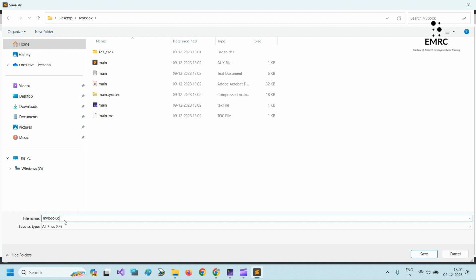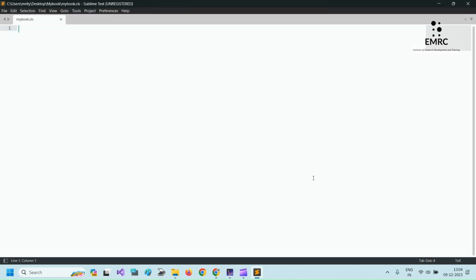Whatever name you want, you can enter and save this file with the extension .cls, meaning class file. Now save this class file. Now we start writing this class file.